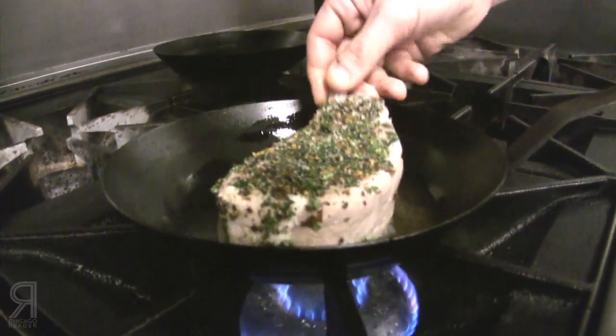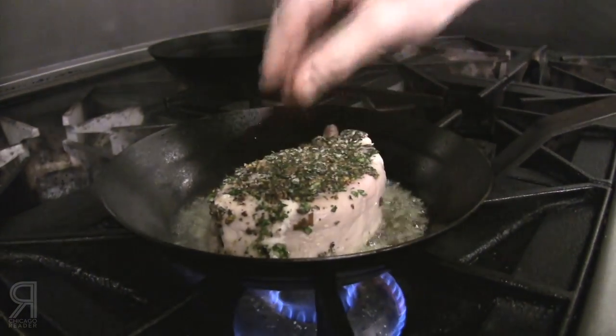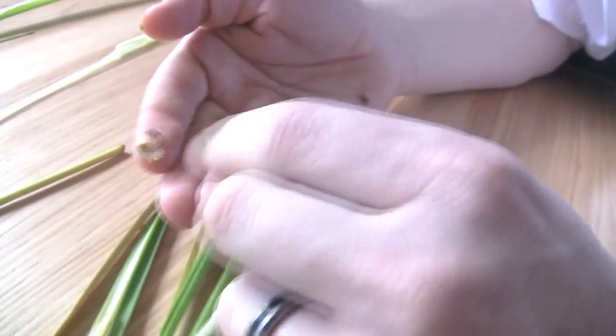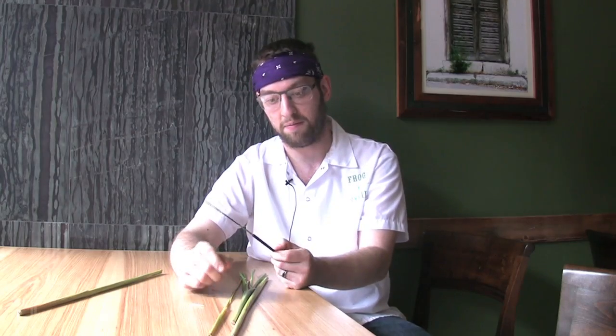So I really just wanted to use this as many different ways as I could, because I'm like, well, if I'm going to have to use this weird thing, I don't want to just throw it on the plate. A popular thing to do with these is you just cut it off and boil it and treat it like corn on the cob. But it's tiny, so you're not really getting anything. So what I've done is just pull all these off, and I've tried making crepes and all kinds of different batters and doughs, and it's a really funky grass and butter taste, so it's just kind of weird.